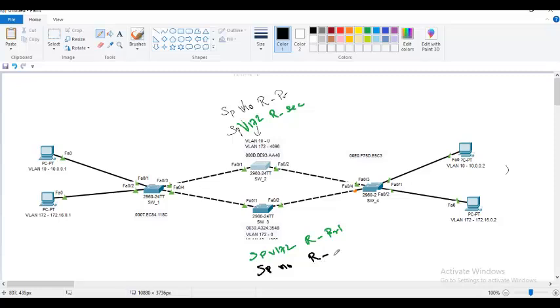When we do, what happens? When you say primary, from the default 32768, 4096 will be deducted.